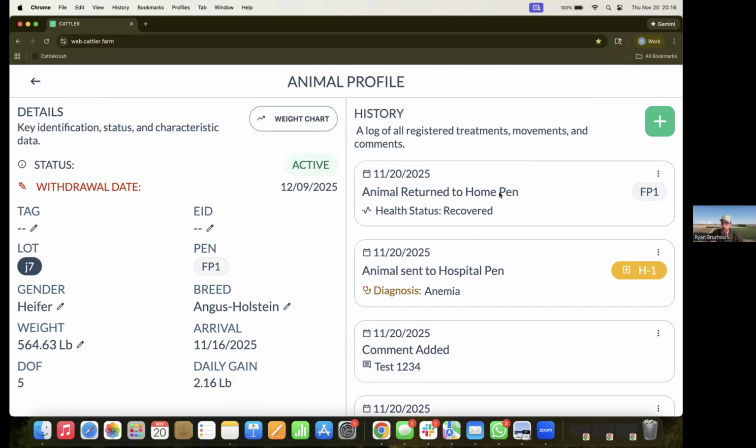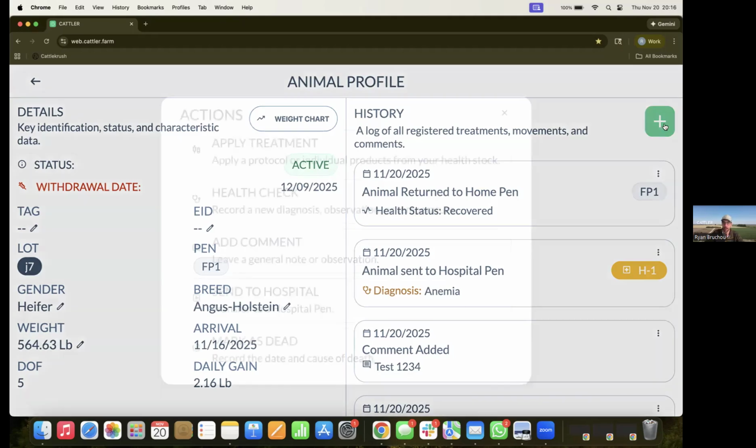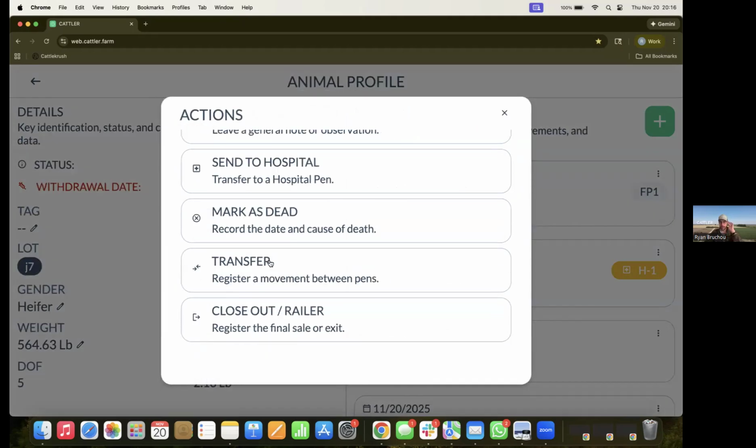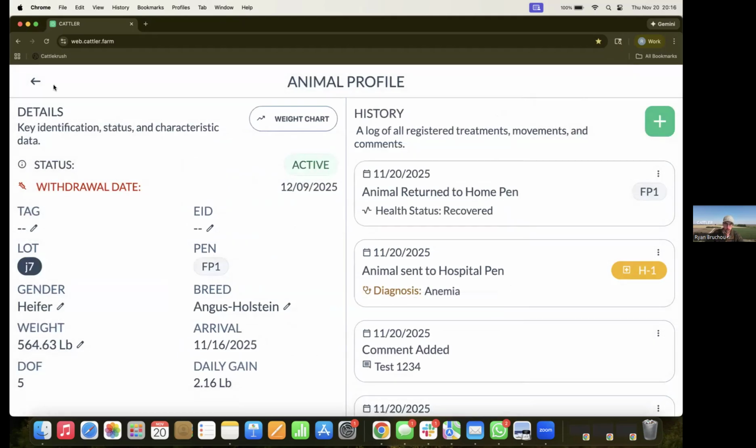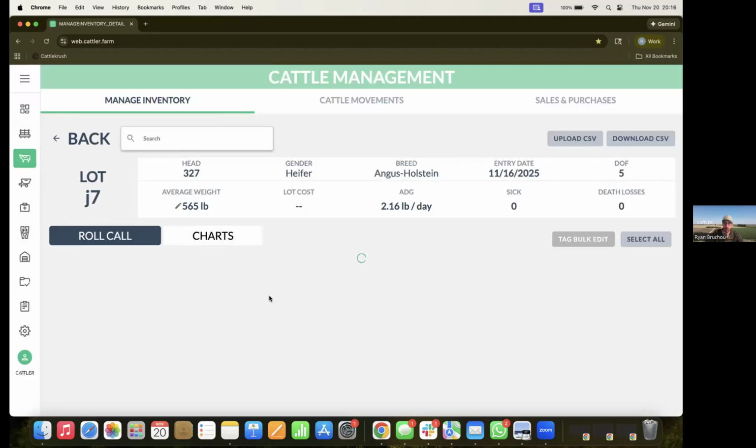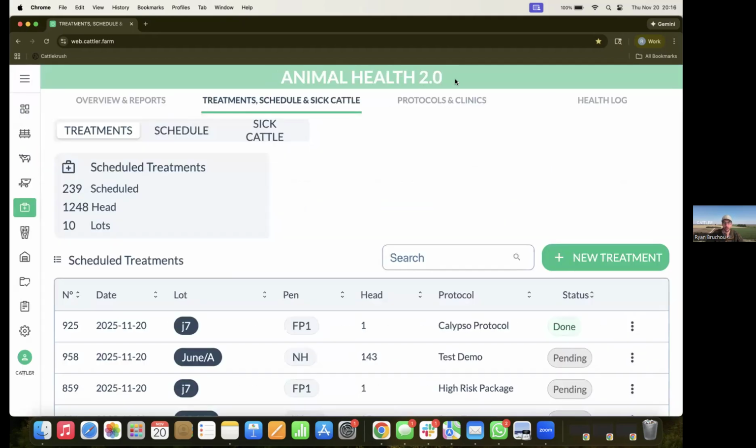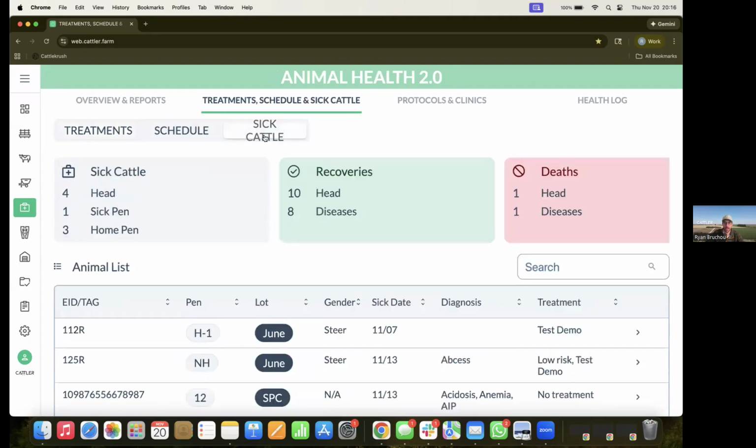So again, there's a lot of different elements that can go on now that we have all of these different elements and how we've been able to break apart a lot of this animal health. So now, if I wanted to go back to the animal health section of it, I'm going to go to the sick cattle.